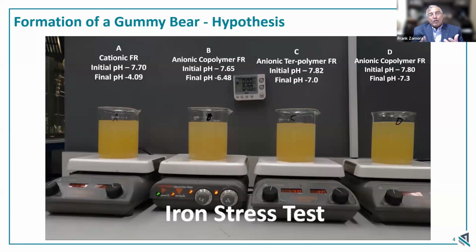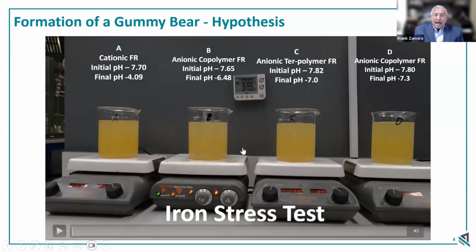Once you start going too far below a pH of 5, you start having other physical problems with the hydration of the polymer, and you don't get the full effect of the test itself. So by adding 50 parts per million, we felt that's a fairly good concentration to start with in determining how this material is going to react when coming in contact with a ferric iron, an Fe3. So we'll continue to go through this time lapse.